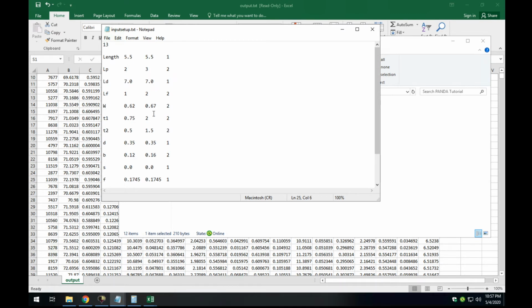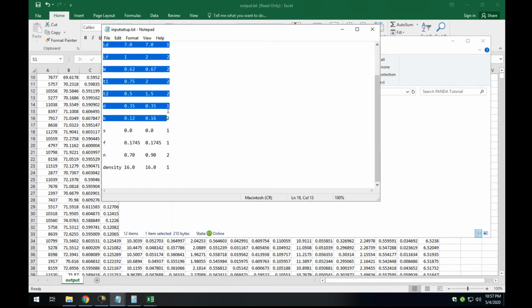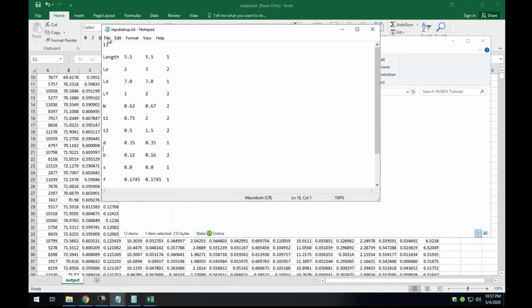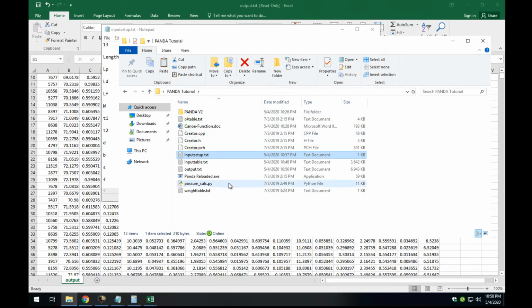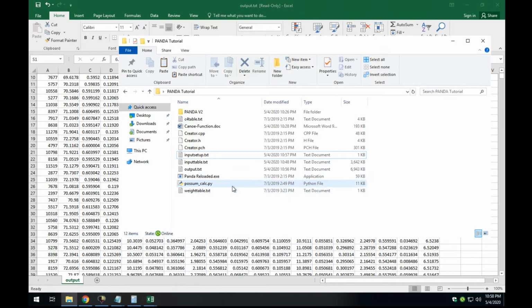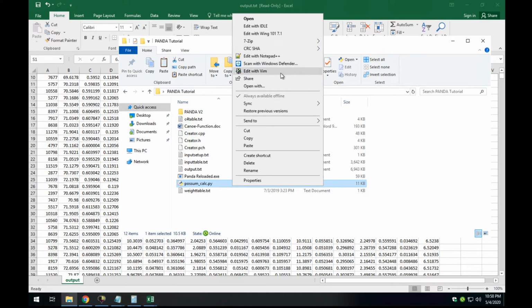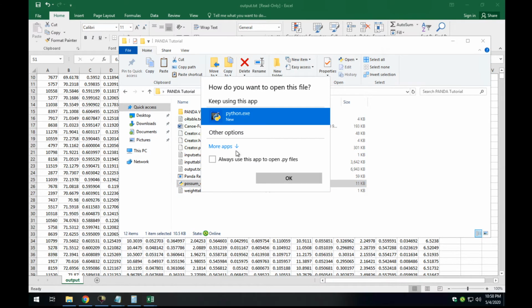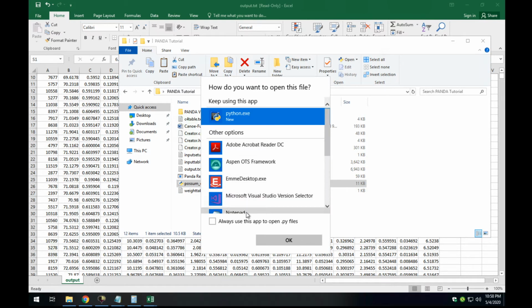These ranges could be as wide as you want, but the key is that the last column has to be either 2 or 1. So I'll just save this. Then we're going to use this script called POSSUM, another program created within the club. It's a search algorithm.